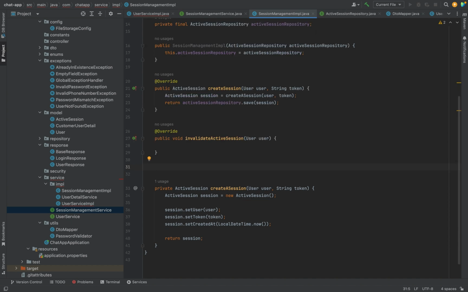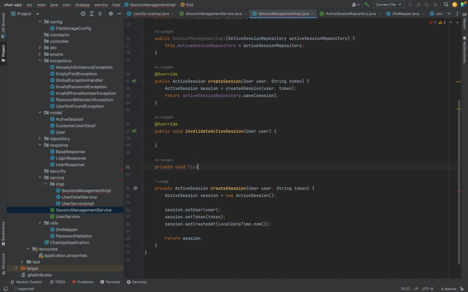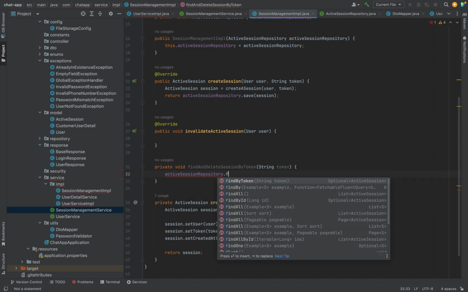So let's have a method like this. So private void find and delete session by token. All right, then you pass in string token, so it's taking token as an argument. Then we are going to say activeSessionRepository.findByToken.